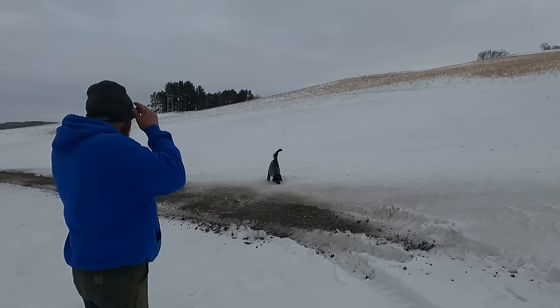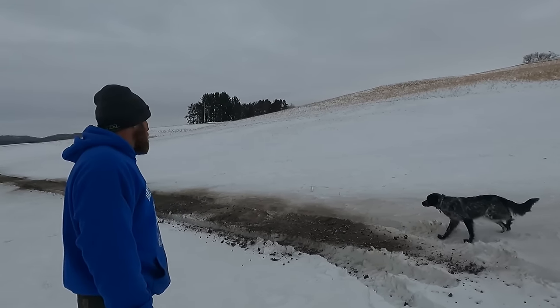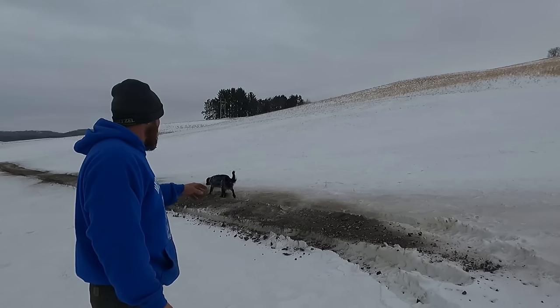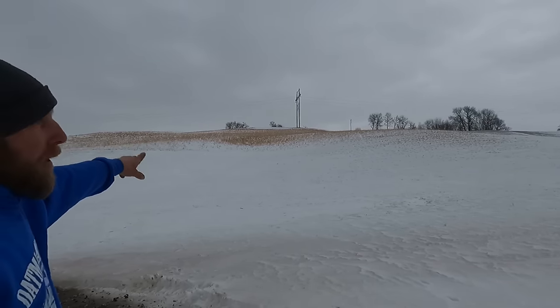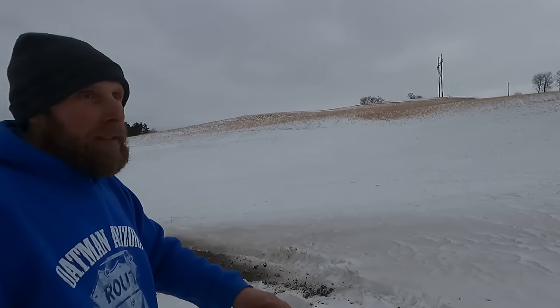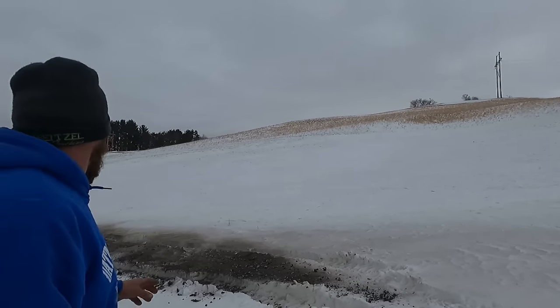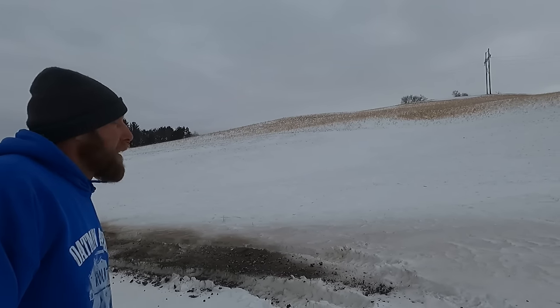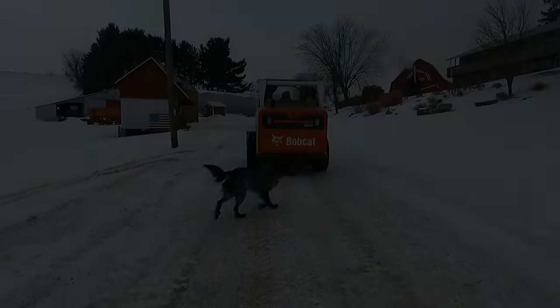There'll be corn here next year anyway. For over 30 years I've been doing something for my wife — I clean out the boiler, put the ashes in two or three five-gallon buckets, take them up on a snowy hillside, and make the outline of a heart in the snow using the ashes. When the sun comes out, the dark ash burns down into the snow and she gets a bigger kick out of that than buying flowers.